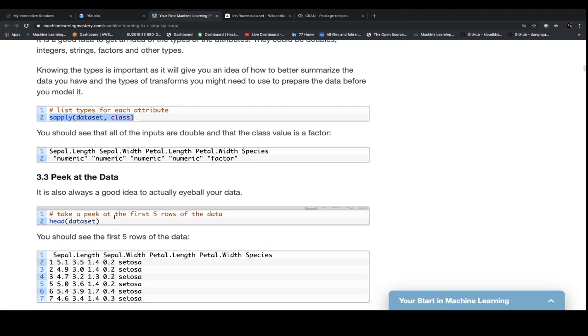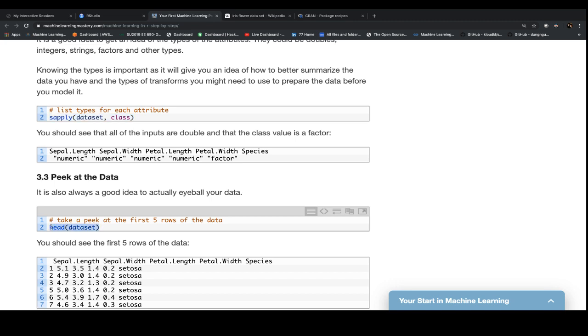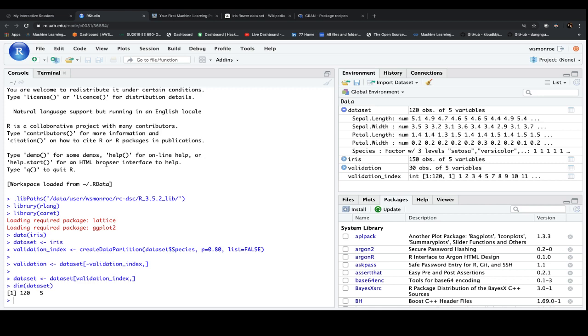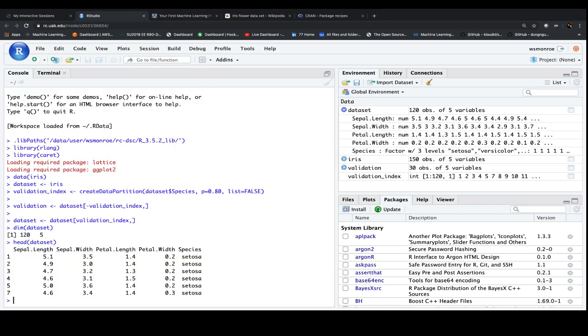And then, just like in pandas, there's this nice head command, so we can run that. And that gives us the first 5 or so rows, I guess 6. And again, if you see in the data set, it also shows you 5.1, 3.5, 1.4, 0.2.